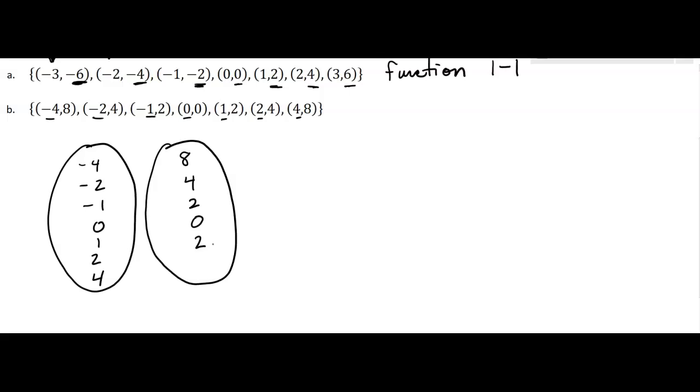Oh, well, I don't do that, do I? I don't write it twice. That would really mess you up if you did that. The 2 is already there, so right there, and right there. So I've got a bad feeling about this. And then I've got the 4 and the 8 again.